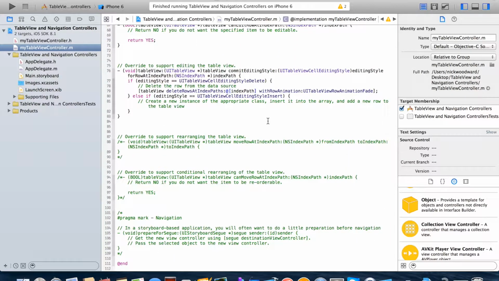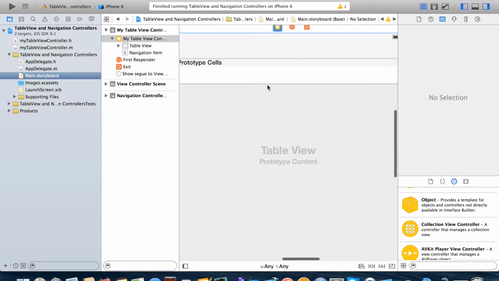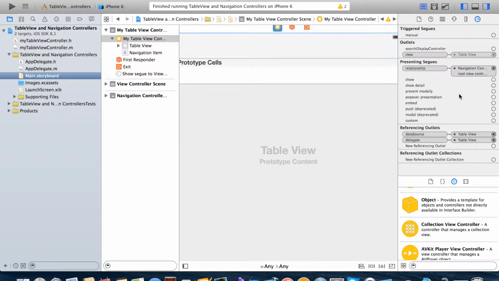And when you do that, the table view controller is an object, and that object has to implement the correct protocols. So it's going to be the delegate of that table view, and it's going to be the data source of that table view. And if we go to our storyboard and we check this over here, you'll see there's that connection. So you have to make sure that connection is also there, or else your code won't work.